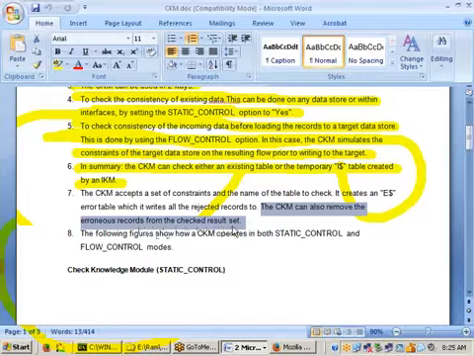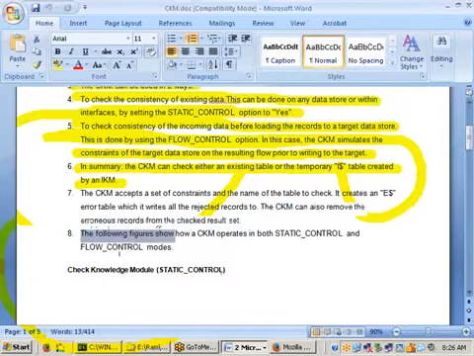The CKM can also remove the error records from the checked result set. Suppose a business user corrected one record. You said first name is null, and that null record was moved into the error table. You corrected it in the error table. Next time you load, it will also check the error table. If any records are corrected, it will take them and load them into the target. You got my point? The first time you load, 10 records are error records. By the second load, 5 of these 10 records are corrected by the business. Then the next time, whatever 100 records are available in the source, plus the previously errored records, of which 5 out of 10 are now correct, will also be loaded into the target.